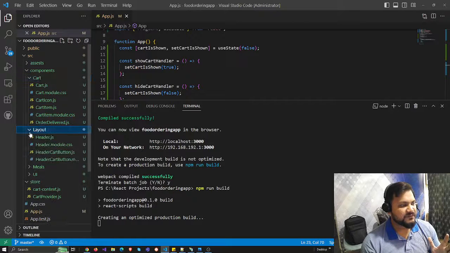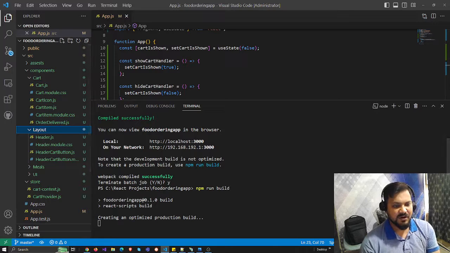In production we are going to put the minimum, very few files, and also we are going to minify the code bundles. We are not going to put all the JS files, right, guys? And we need to make sure that our code is optimized and runs faster on production. So that's why it is doing all these things.